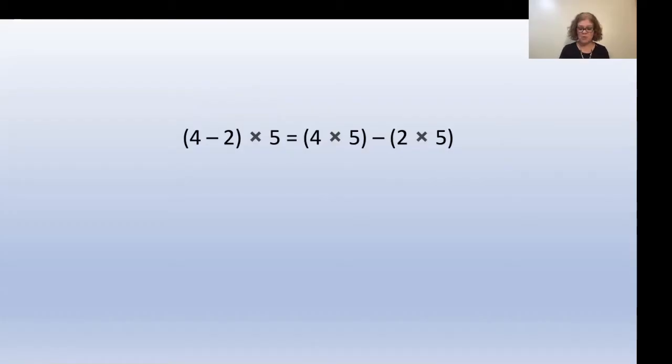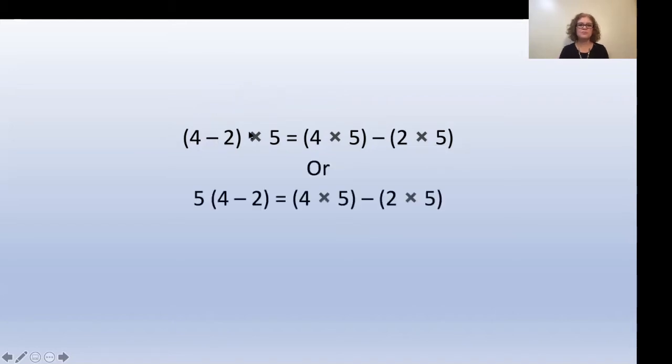So here is the problem as shown in the middle of the second page of the lesson. Now what we're going to want to do is distribute the 5. We're going to distribute the 5 into this problem here. So we're going to do 5 times 4, which we have here, and then we're also going to do 5 times 2, which we have over here. And then we are going to subtract the 2 numbers.